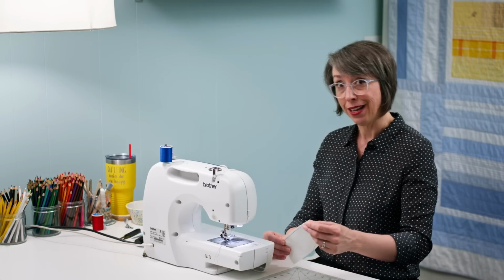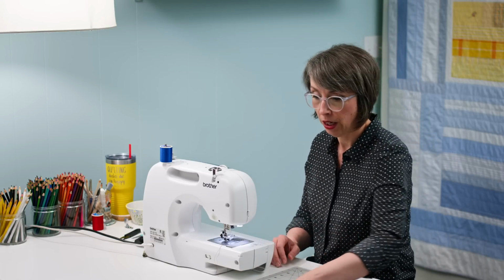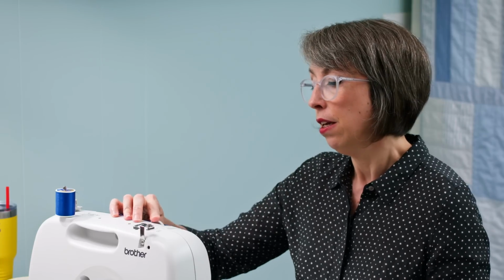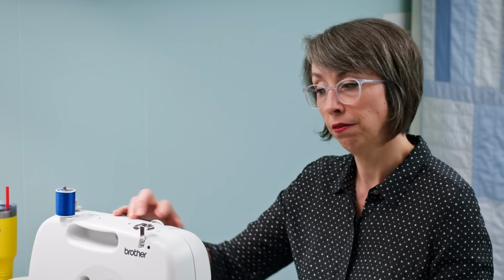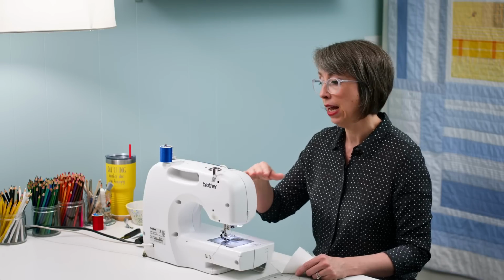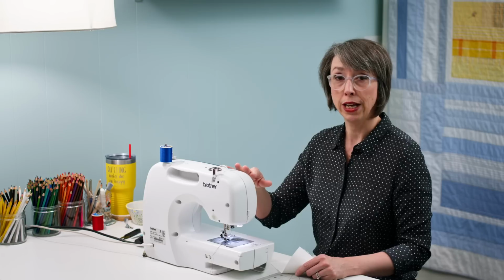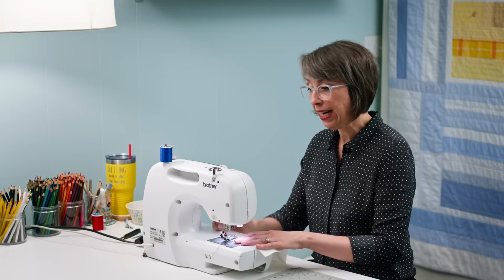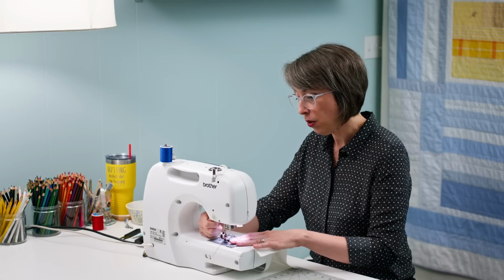So now we're going to talk about thread tension. And it's a tricky topic. So on your machine somewhere, mine is on a dial on the top. Sometimes it's on a knob on the front. There's this little dial, and this is how much tension is being put on the needle and the bobbin. Some machines you can alter the tension of both the top thread and the bobbin. I say, ooh, that's quicksand. Stay out of that. Just do the one. So we're gonna start at the very highest tension so you can see what that looks like.